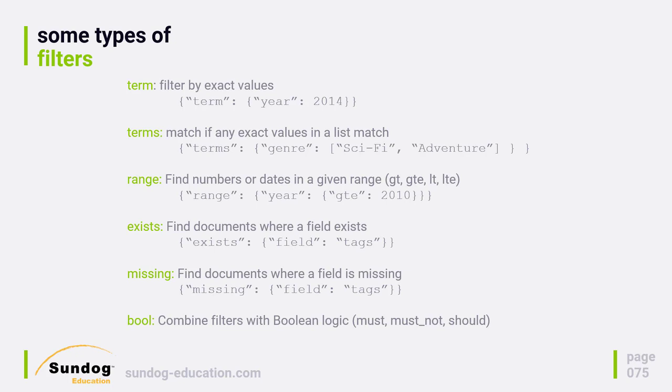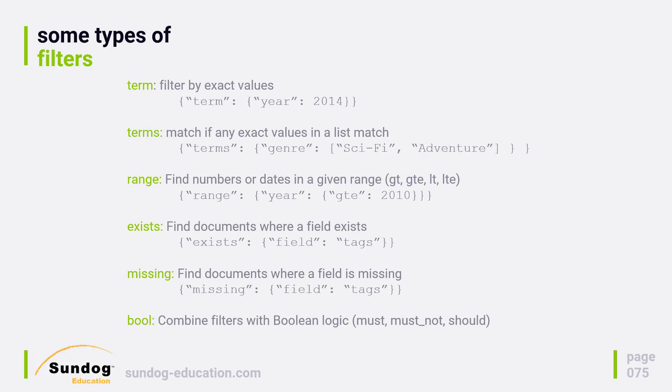Again, the schema is only loosely enforced, so you can in fact have documents that are missing fields entirely. And if you want to just test if it exists or not, the exists filter is what you want. And the opposite of exists is missing. If you only want to find documents where a given field does not exist, you could use a missing filter. And finally, there is a bool filter as well.